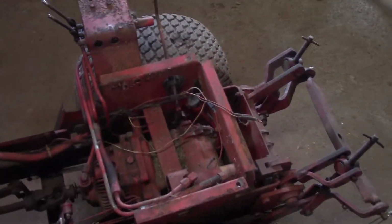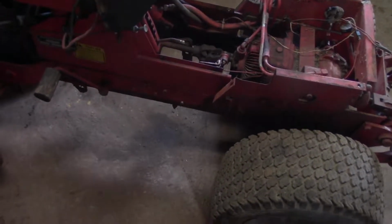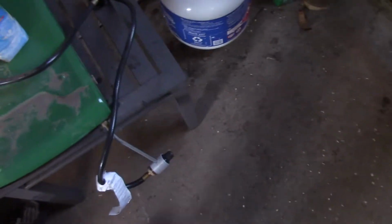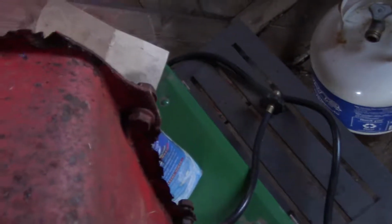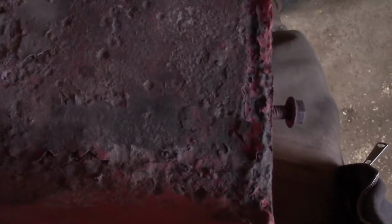1650 project. I spent some time at it here yesterday, off camera. I got the footwells off, and we'll have a look at them over here. One of them isn't too bad, which is this one. But this is all rotten, I'll show you. You can see there, she's pretty rotten. It's just on that edge, but even underneath it's pretty ugly.